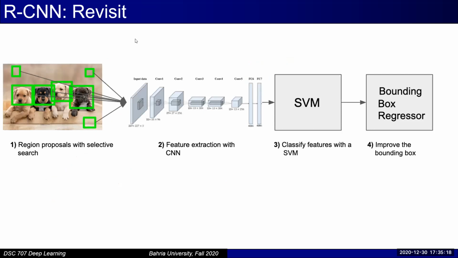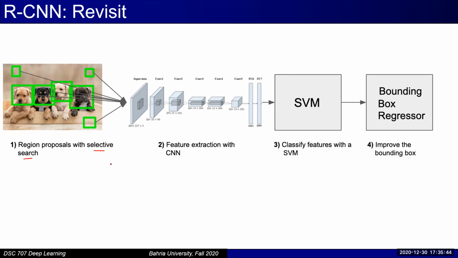This was the first object detector, which was actually the application of deep learning to the object detection problem, RCNN, that we had seen in the previous week, right? So a quick recap of how it works. You input an image, and then you use some external algorithm. For example, they are using selective search, which will generate regions of interest.